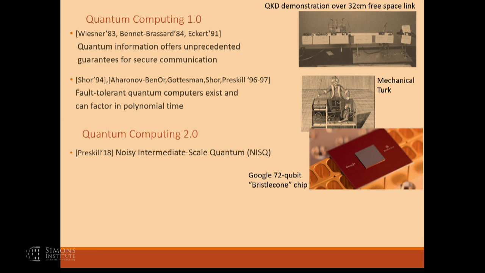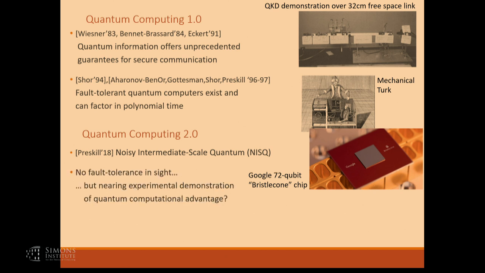This is an era in which we have devices like the quantum computing chip announced — not yet demonstrated — by Google, with 72 qubits. The feature that all these devices share is that they're not fault tolerant, so this is not a full-blown quantum computer. It's very small, only 72 qubits. Yet it's large enough that it's in principle able to perform computations that we don't know how to simulate directly. This is an ongoing race for demonstrating a quantum advantage — building a machine that can solve some computational or sampling problem we can't solve classically.